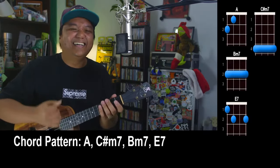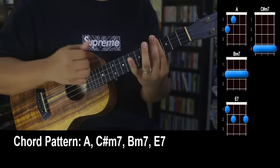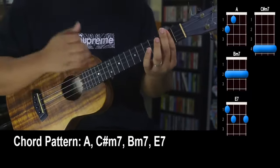One, two, ready, go. A, C sharp minor 7, B minor 7, and E7.